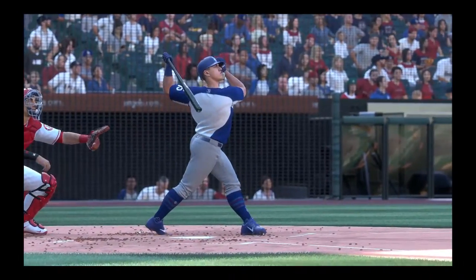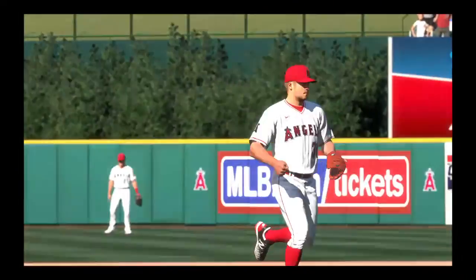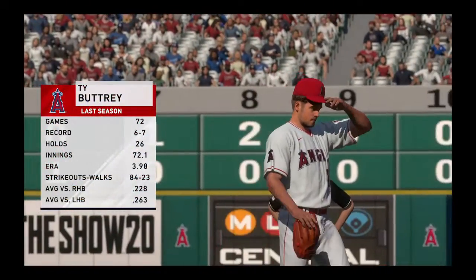Number 48. Take a look at this right here. He didn't get jumpy and try and pull it down the left field line. Stayed in there, fought hard, and grinded out a nice knock the other way.